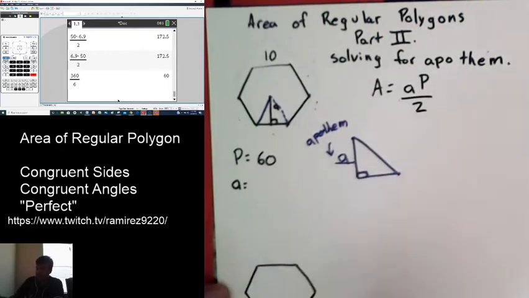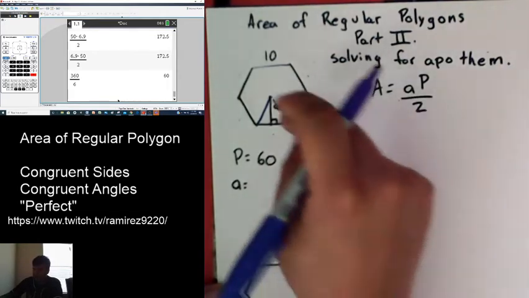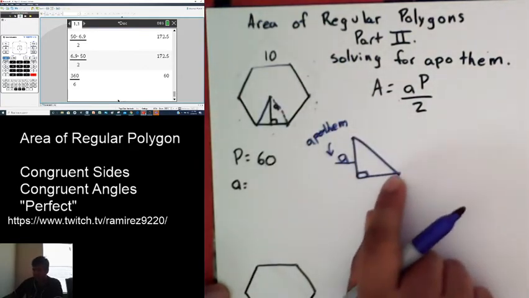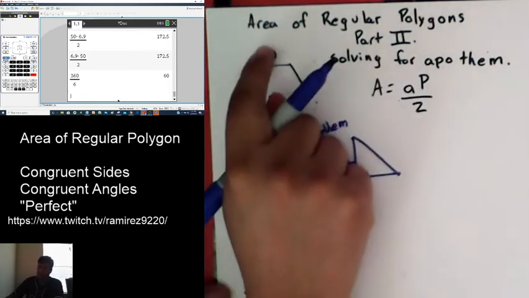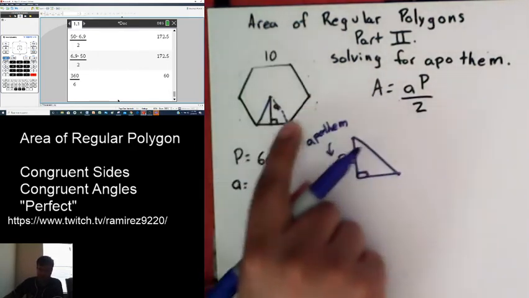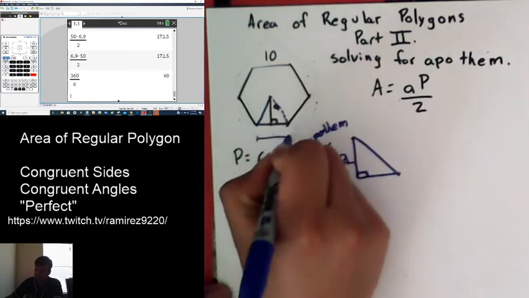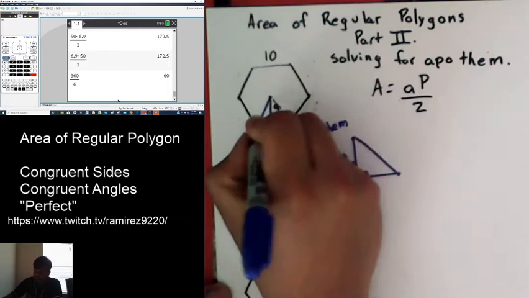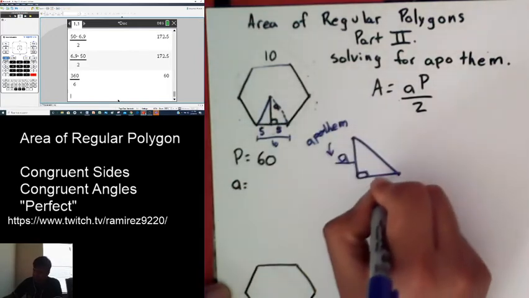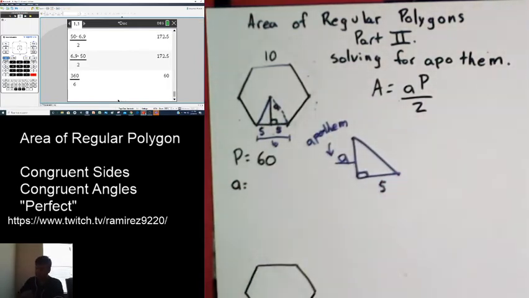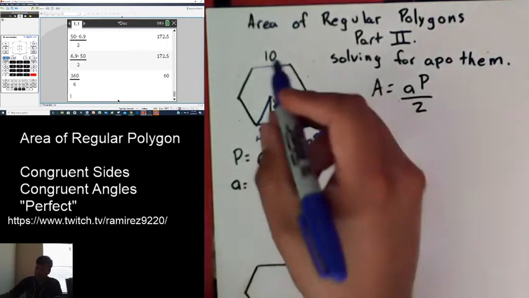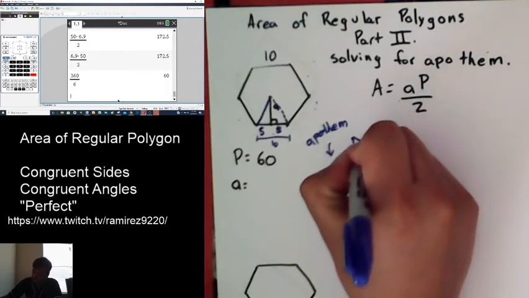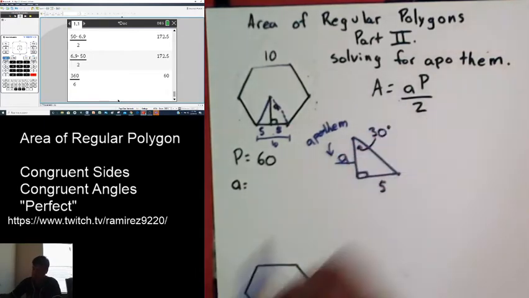Okay. And we don't know this distance here. But you do have enough information here for the bottom. Remember that since it's a regular polygon, everything is pretty much 10. So this bottom part from here to here, it's 10. But since my apothem cut it right down the middle, each little piece is 5. So in my right triangle, this is 5. Now remember how we said that the angle here was 60 degrees? Well, that means that the angle right here has to be 30 degrees.